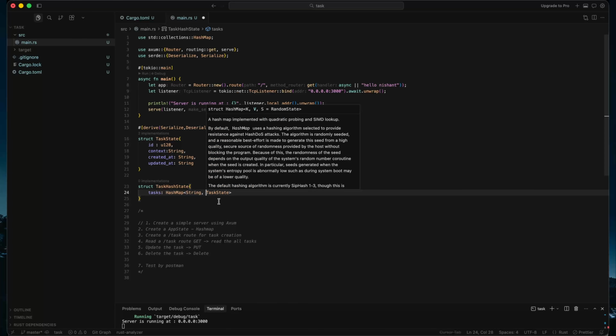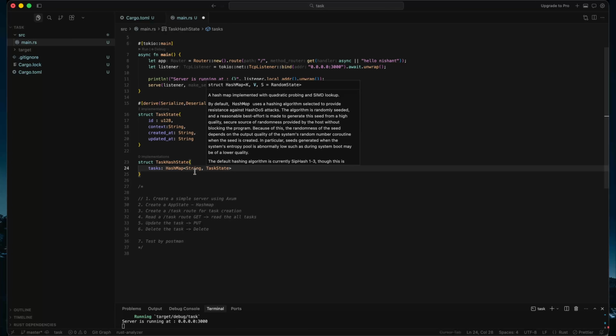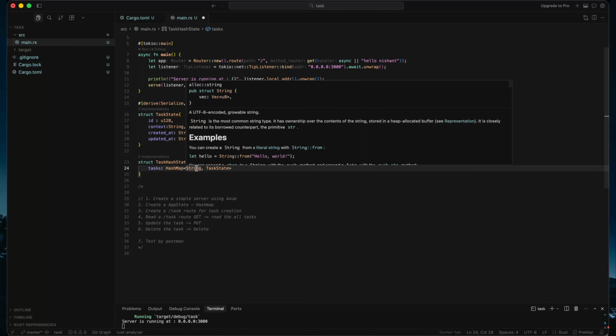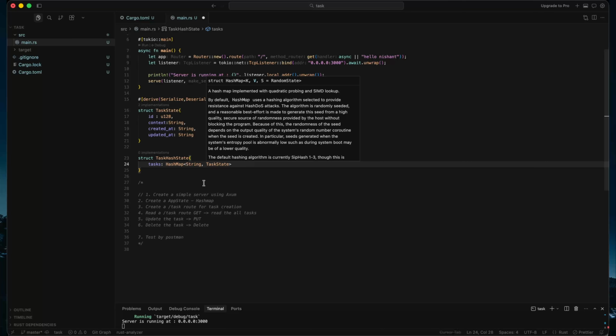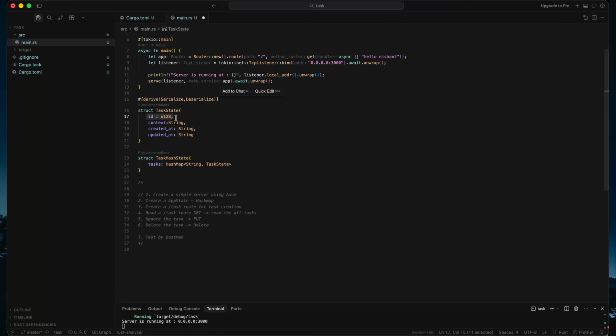So this is the key and value of the objects, and here the id type is a string, so it is stored inside the HashMap by id. For accessing the data for a task, we directly call the id, so we can access it by id and it will return the value, the task. Basically this id will point to that task value, its whole object.